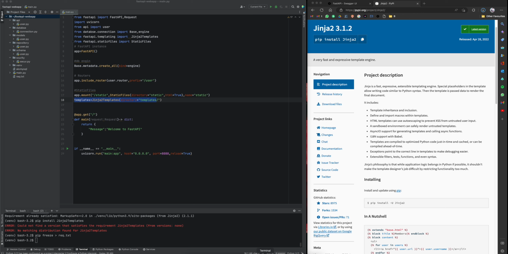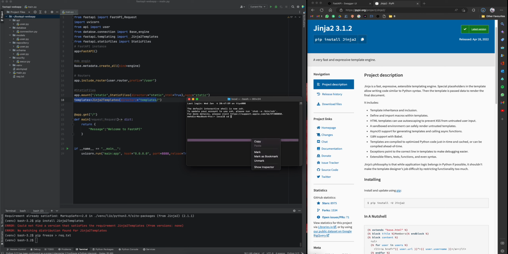Copy this path, cd here, of course not. I'm not sure where I have it already.